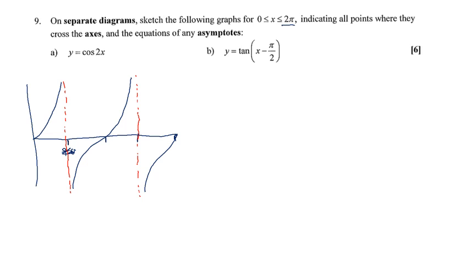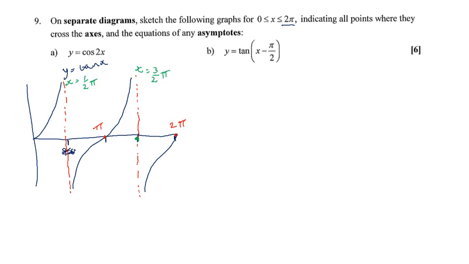So now let's label up our points. This is just y equals tan x. So the points we know in terms of radians: this here would be 2 pi. This point here would be pi, because this is 180. This asymptote, let me use a different colour, is 3 over 2 pi, like 1.5 pi. So this is the equation x equals 3 over 2 pi. This asymptote here is the equation x equals half pi.